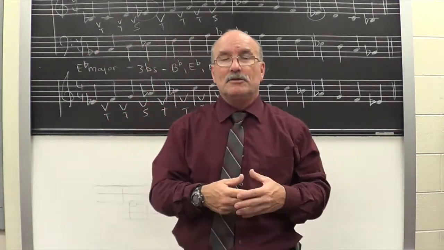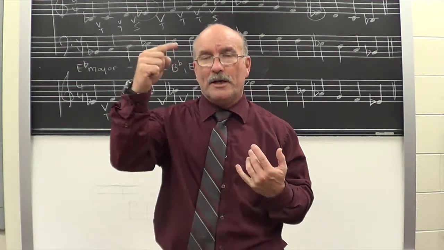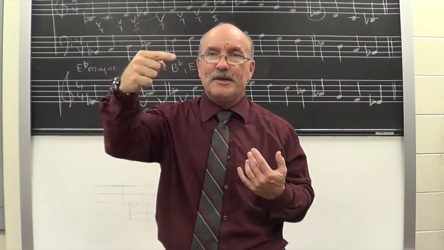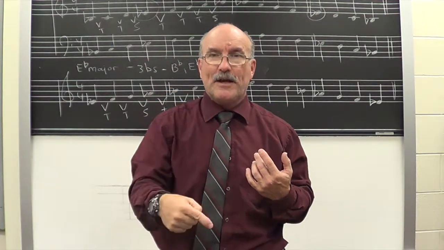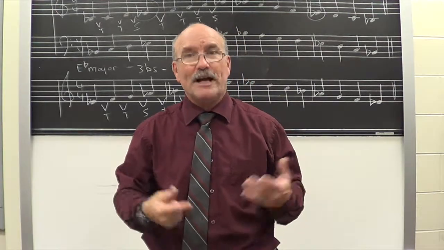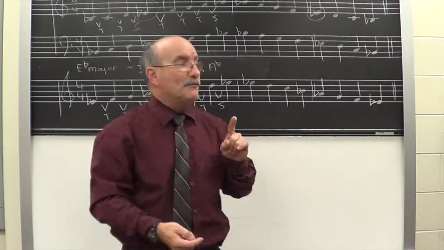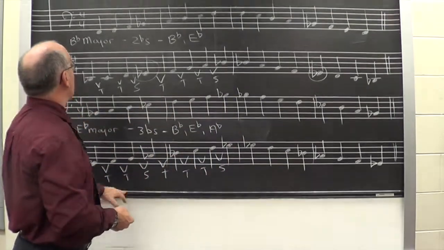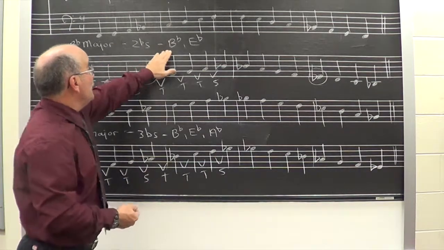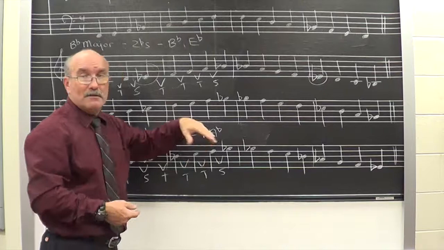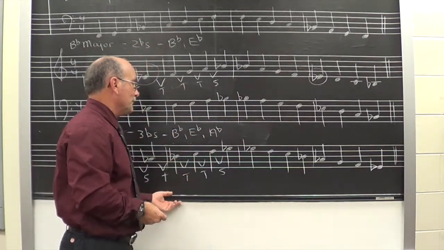So once again, to just summarize, the scales on the assignment are in numerical order. It starts at 0 with C major, F major has 1, B flat major has 2, E flat major has 3 flats, A flat major has 4 flats, and so forth. We have also proven that the order of the flats takes on the same order as the keys themselves. So B flat, E flat, A flat, next one, D flat, and so forth will make up the scales.